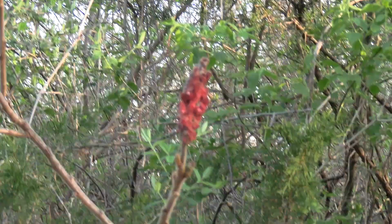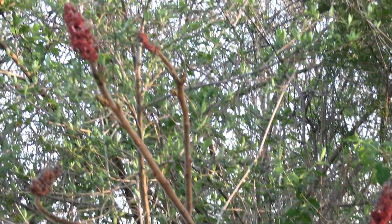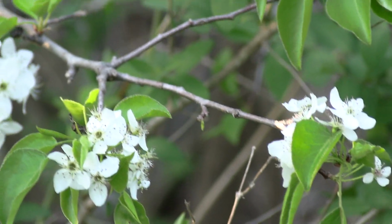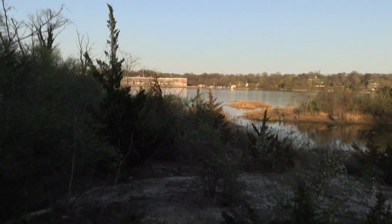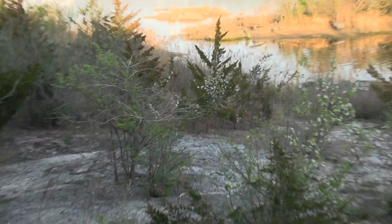Even more flowers and more blooms in the day, because we just turned from winter to spring, so we did just see the beginning of the blooming of flowers. And this is the gazebo lookout, so you get to see what the gazebo can show and more of the waters around the area.